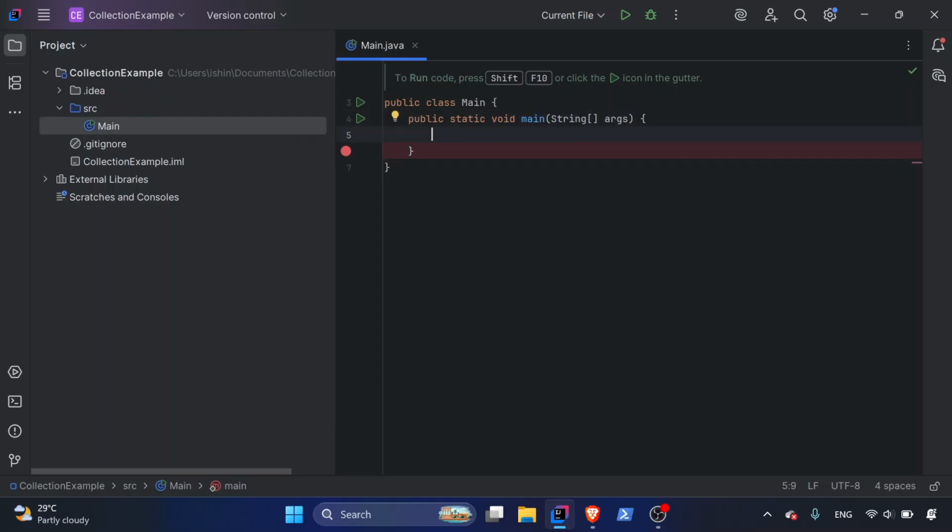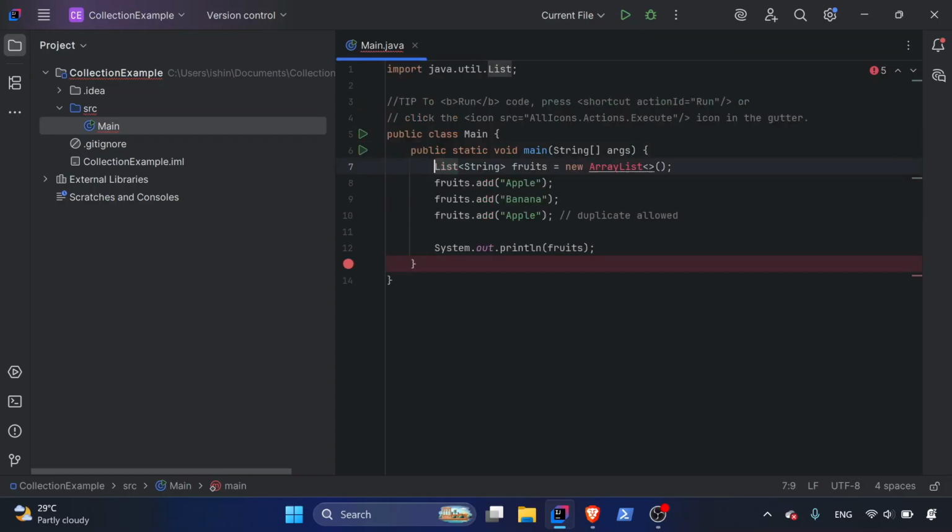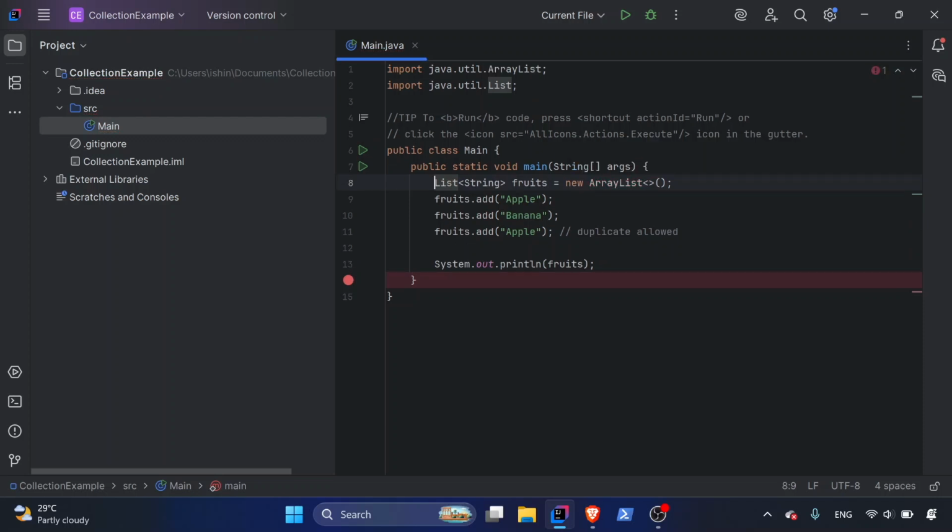We need to import from java.util this interface and import ArrayList. So now let's execute this program. The expectation is it will print all the elements.